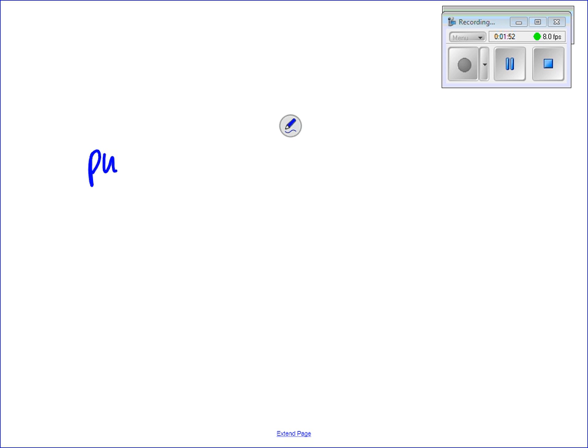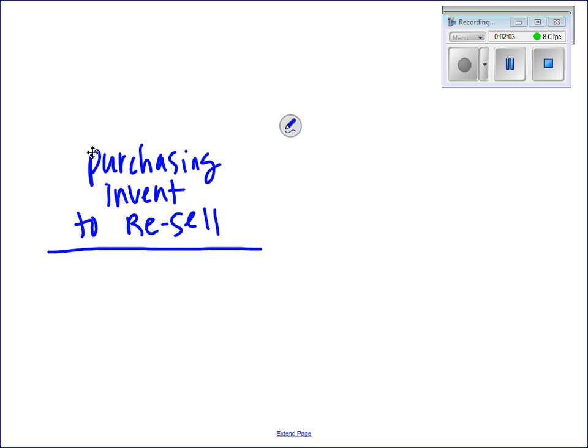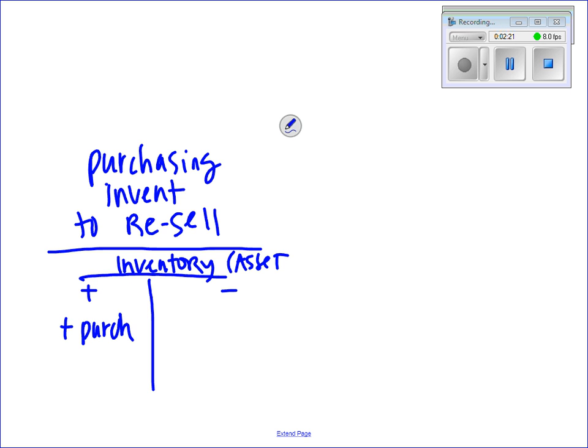Anytime we're purchasing inventory, so we're buying it to resell, I'd put this somewhere. It's going to help you. We've got this inventory account we're rocking, which of course is an asset. So an asset has a debit increase, a credit decrease. It'd be a plus when we purchase. It'd be a plus when we pay freight in. We know freight out is an expense. When it's freight in, that means it's FOB shipper. It's free for the shipper. The buyer is paying. If it says FOB destination, it's free shipping, just like all the online promos right now.